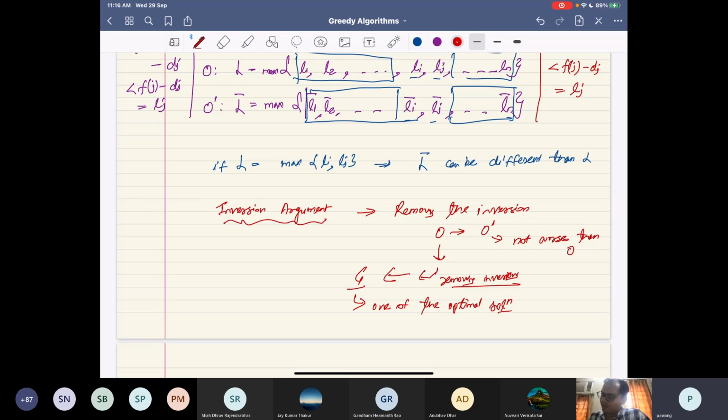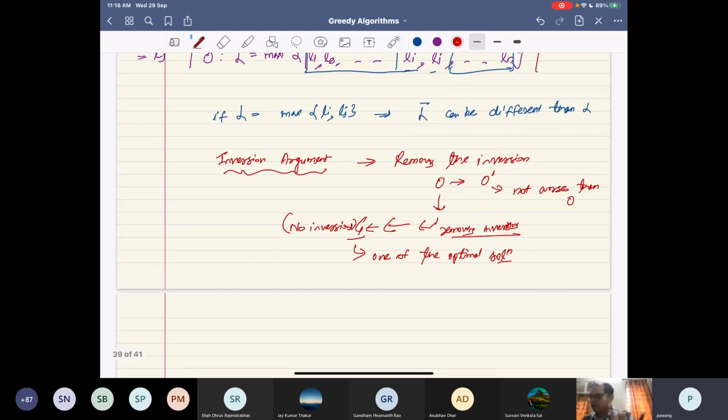Keep on doing that, and you will obtain a greedy solution that has no inversions. That is an optimal solution, because you are not compromising optimality while removing an inversion. So this is a general technique you can use for proving various greedy algorithms.